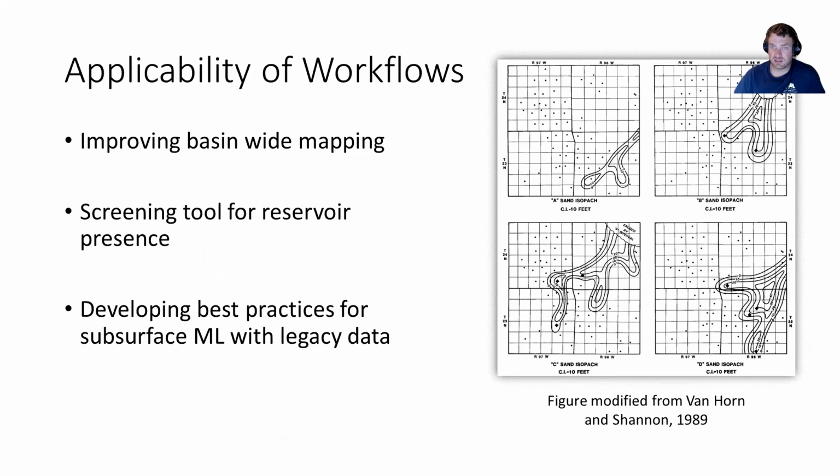The general applicability of these workflows is that if you're predicting grain size, porosity, and geochemistry, you could improve basin-wide mapping. You can use it as a screening tool for reservoir presence, whether that's the conventional sand reservoir or the unconventional shale reservoir. But I really see this as a way to develop best practices for subsurface machine learning, especially with legacy data.